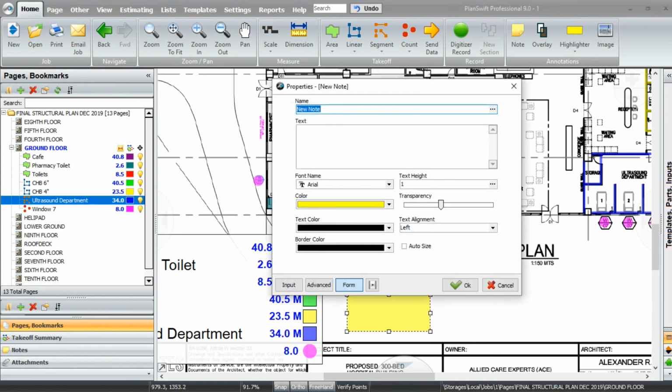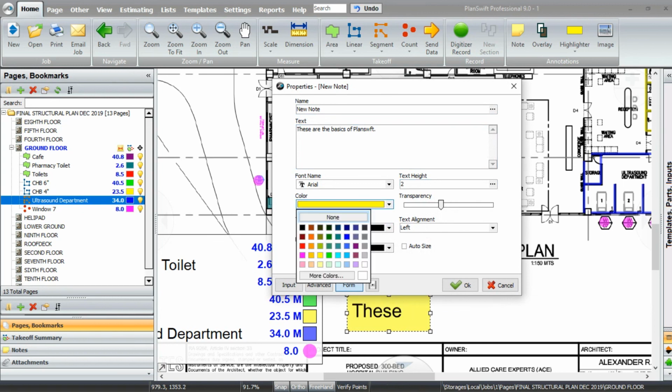So if you want to add a note, just click note, then add some text. You can also change the color of the note, the text color, the border color, and you can also adjust the transparency and the text height.